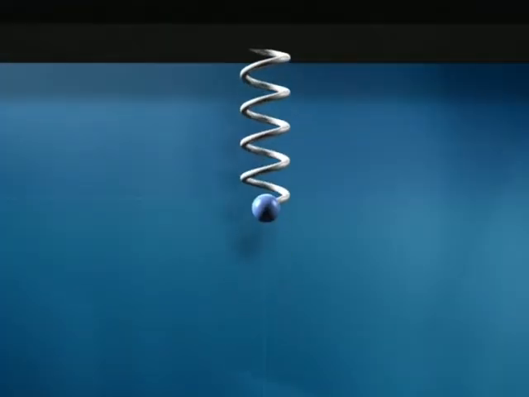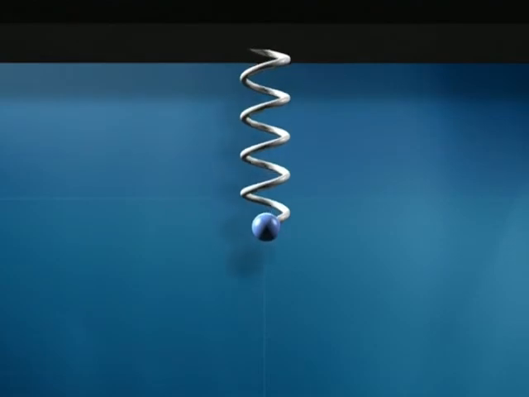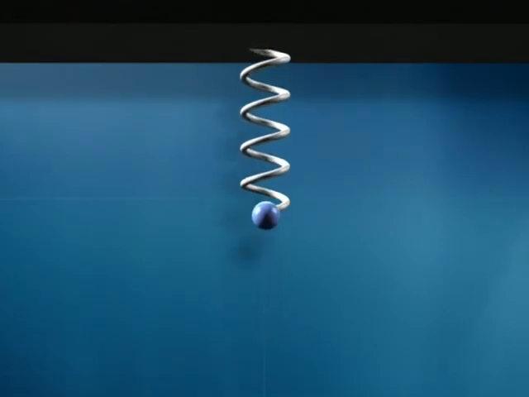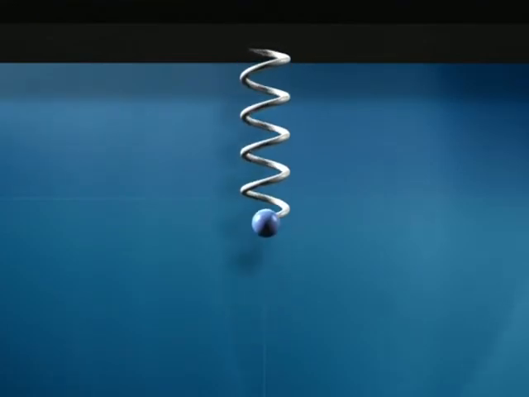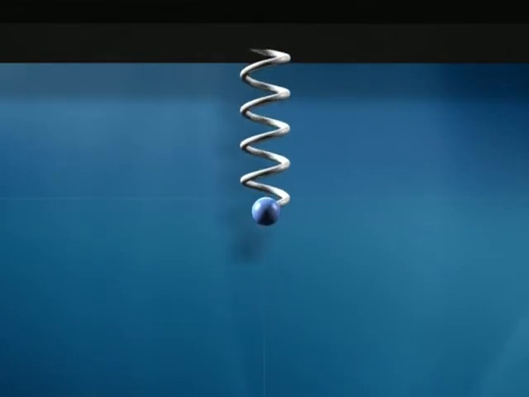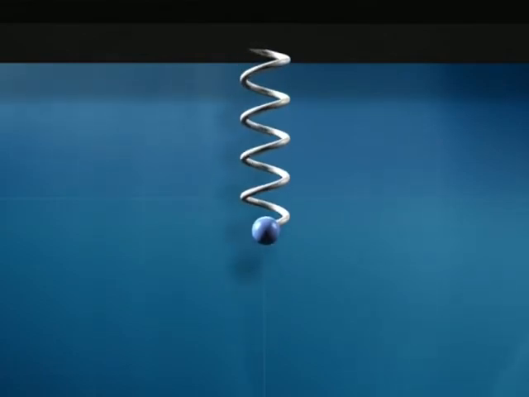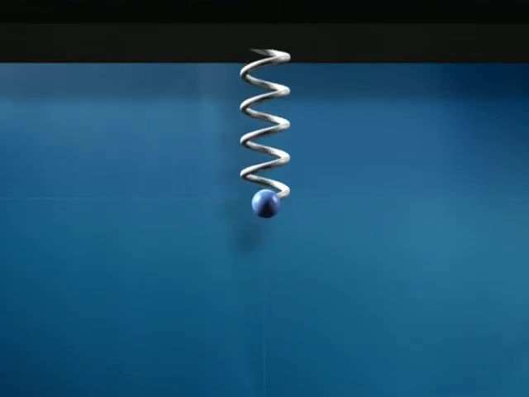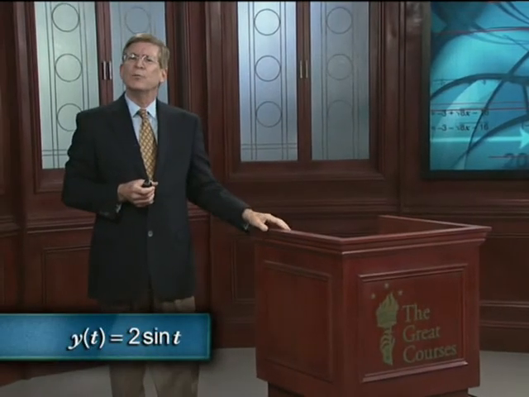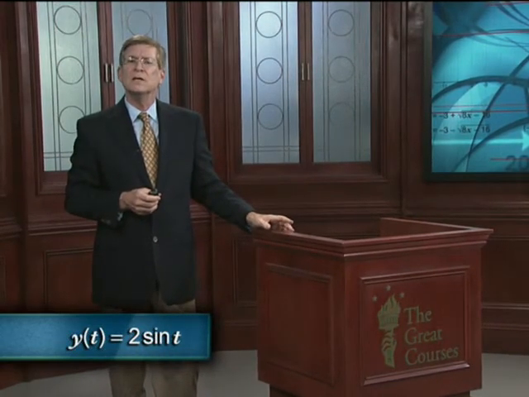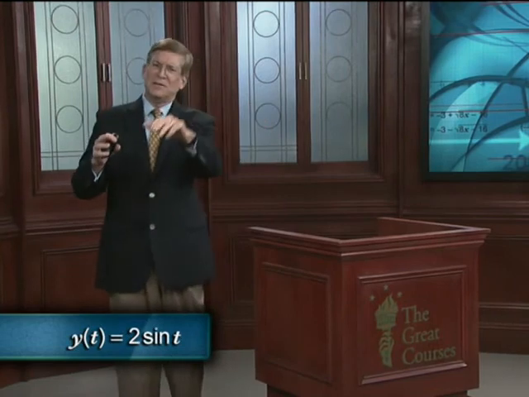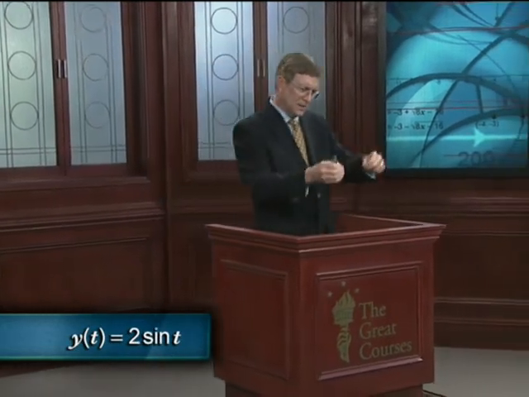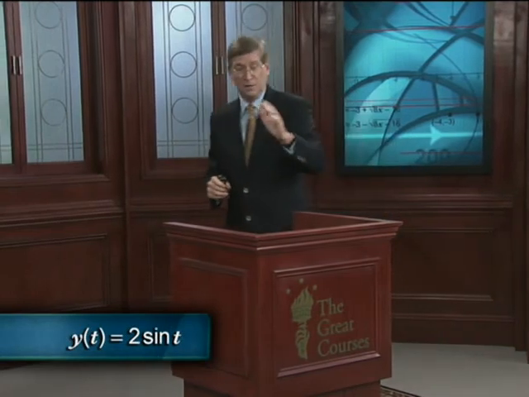Let me show you a quick application of just how this might work in a real-life situation. Suppose you have a spring hanging from the ceiling and it bounces up and down. It's got a little bob here, boing, boing, boing like this. You can model that spring with a trigonometric function because the movement is periodic. It just goes back and forth over and over again, much like your heart beats in a pattern like that, or a wave goes in a pattern. And let's suppose our spring is modeled by the function 2 sine t. Whoa, now I'm using t instead of x. We went from theta to x to t, but I like t because it's time in this model.